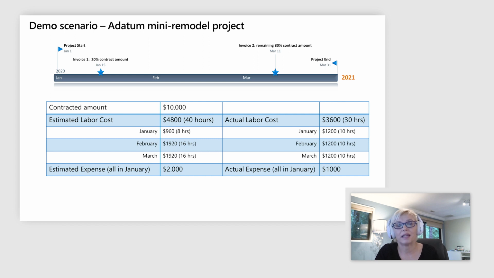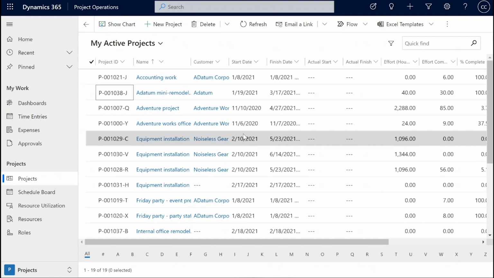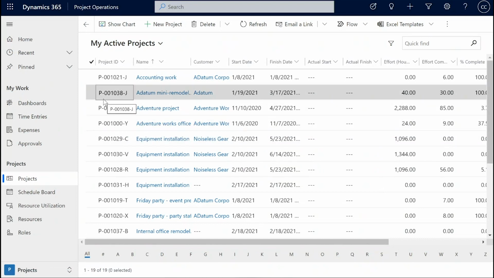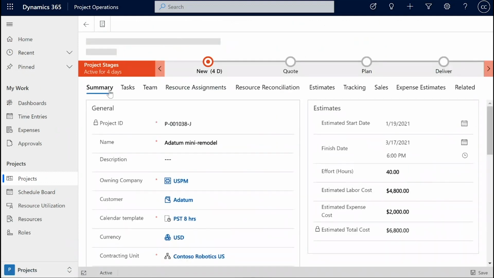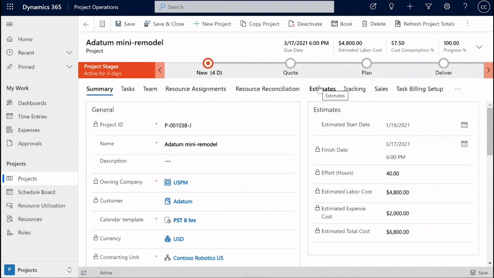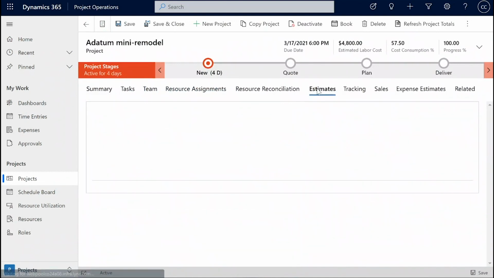And we have some estimated work and expense that we were planning to spend on this project in the beginning of the project. And actuals have been recorded on this over the course of the 3 months. We will look in a second at how the product system can help you calculate revenue in such an example. Okay, so let's take a look at that Mini Remodel project that I have configured in Project Operations. If I look into the details, I have already pre-configured all the estimates and project contract plan for this project to speed up the demo.